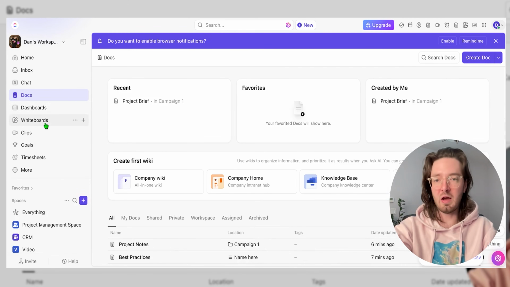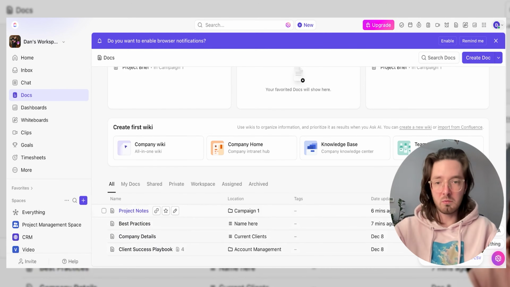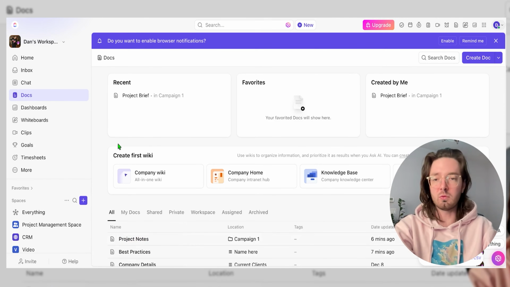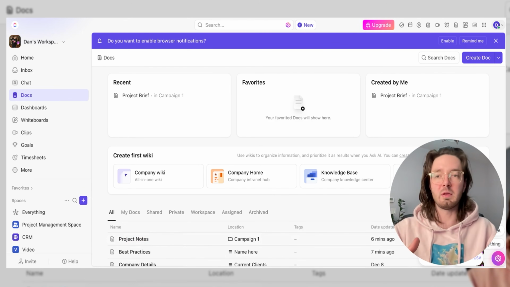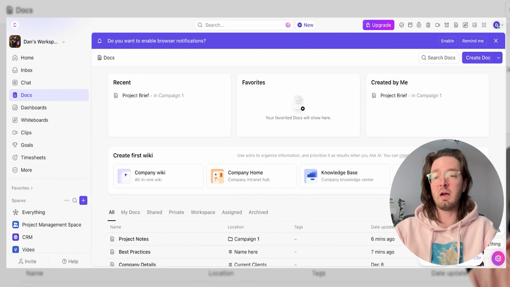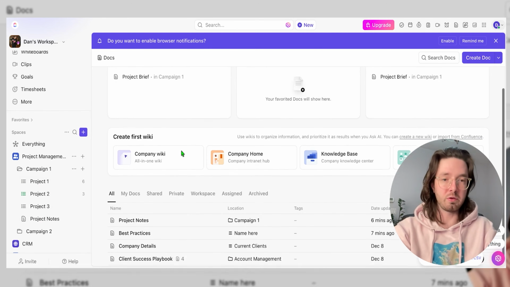Going on from chats, we have docs. You saw the one I created with the project notes, but this is great because you can input literally all of your documentation in here. I mean, how much time do you spend searching through Google Drive or looking for the right document when it could all just be tied to your project management system, like any process docs, any forecasting docs, anything around resource needs, you name it, contracts for specific aspects of a project could all be living in here and tied back to the space inside of the specific campaign. So this is a really awesome feature.